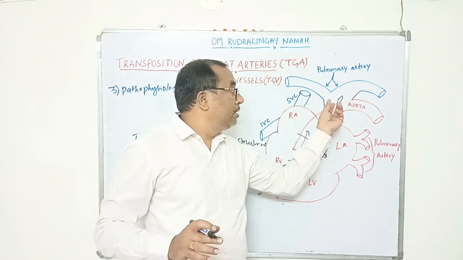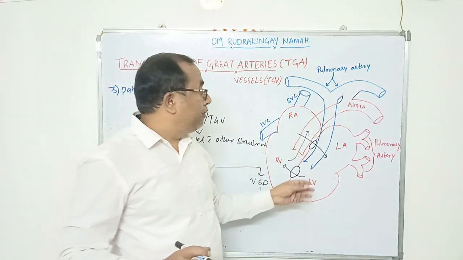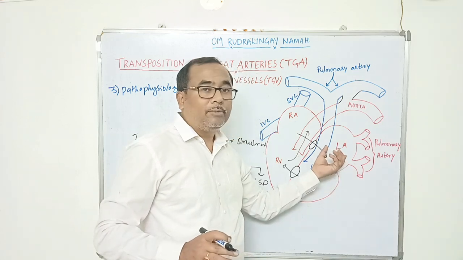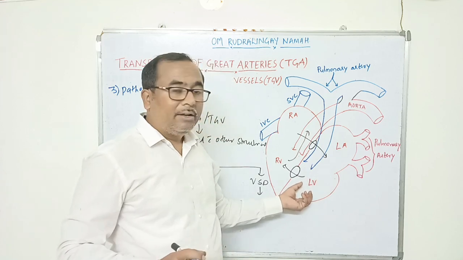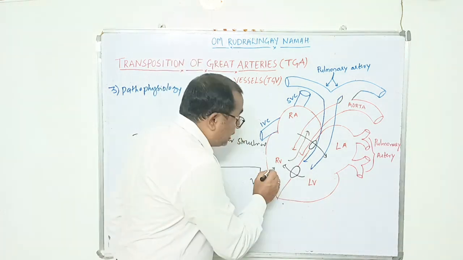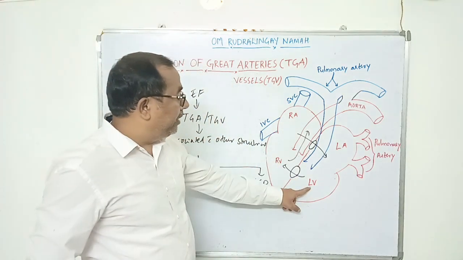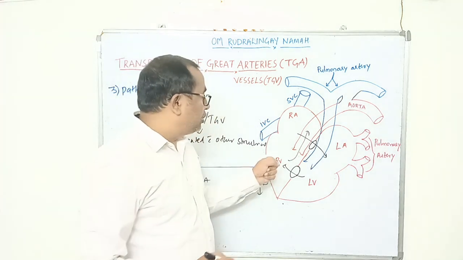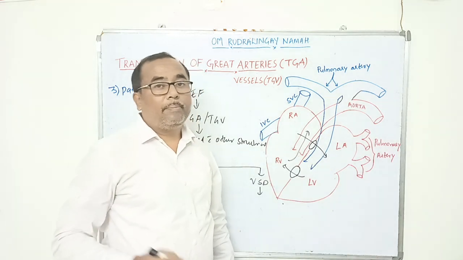So because of this, what happens? Some amount of blood will go to the pulmonary tissue, that is pulmonary blood flow. Again, there is increased oxygenated blood coming to the left atrium. Then the pressure and volume in the left atrium and left ventricle increase, and the left ventricle pressure and volume exceed those in the right ventricle. So there is shunting of blood from the left ventricle to the right ventricle. Because of this, along with the deoxygenated blood, oxygenated blood flows to the peripheral tissue perfusion.